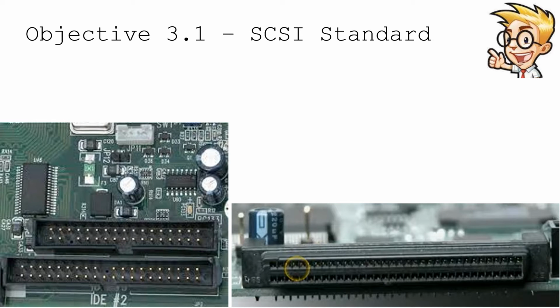Here's a somewhat dated motherboard that does have a SCSI connector on it. The motherboard also has different kinds of connectors that are integrated with electronics, such as the IDE interface. Today we refer to these interfaces as PATA interfaces. On the left side is the SCSI interface, and over here you'll see that there's an Ultra 3 interface. It uses 68 pins on the connector. If we turn it to the side, then you can see different cables. The 68 pin connector that we see on the motherboard is just one type of many different SCSI connections.